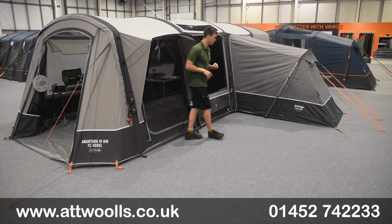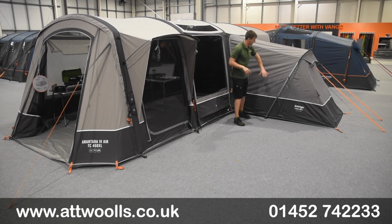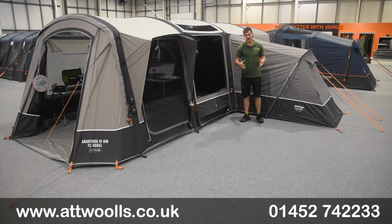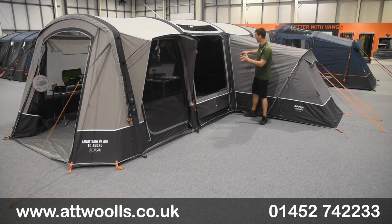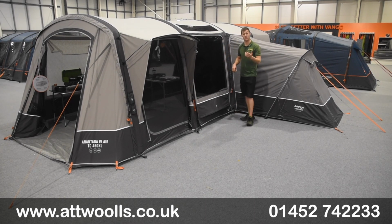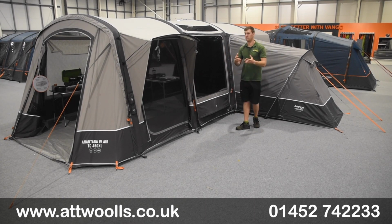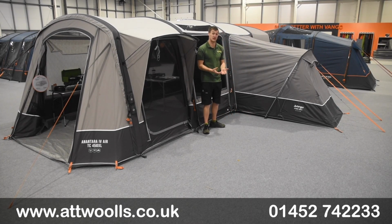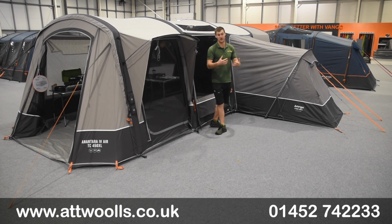Now we can see we've also got the small studio. The small studio itself is just a single sort of pod, comes complete with inner bedroom to house again extra people inside of here. Because it physically zips onto these panels on the side here, it's a really solid connection, and it actually helps to make it feel part of the tent rather than an addition. Each of them have its own complete ground sheet physically sewn in as well. Again, it makes it feel like part of the tent.